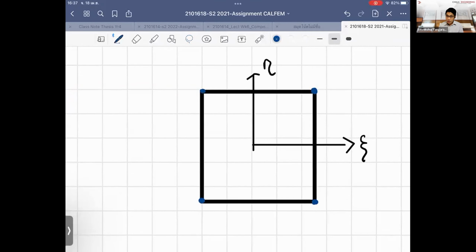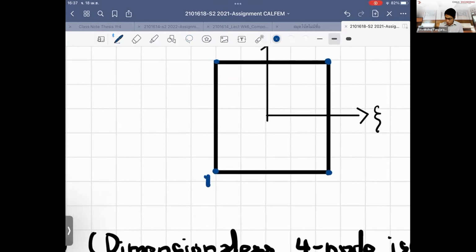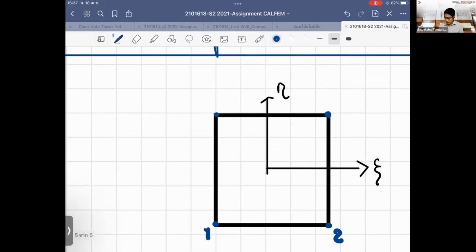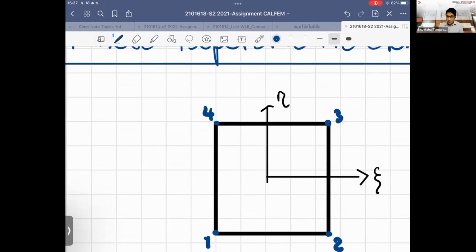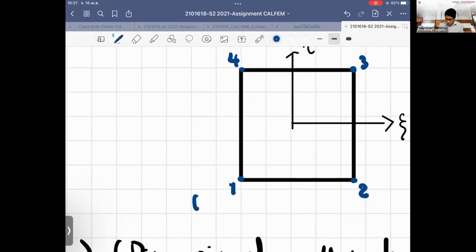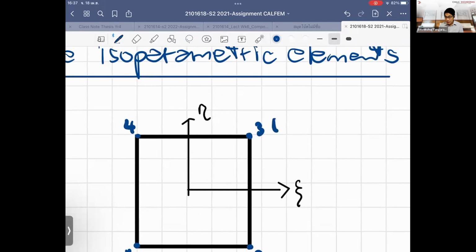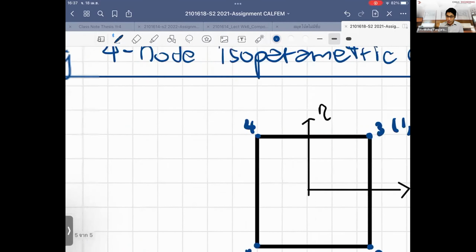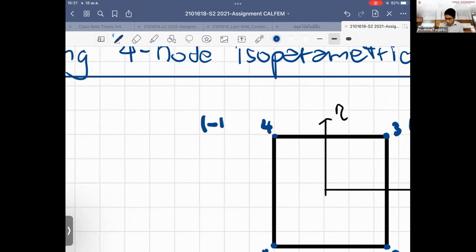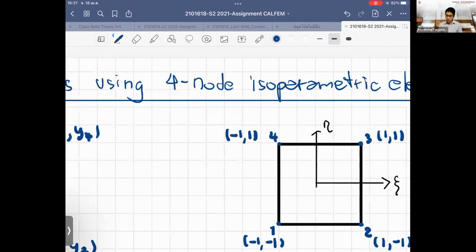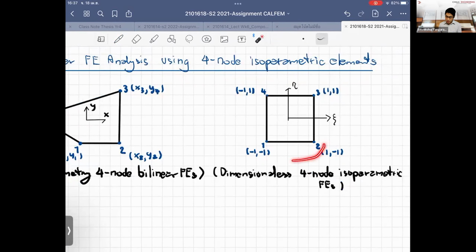length. The unit length means you have the nodes 1, 2, 3, 4, and the coordinate you're looking at is -1. You see that everything will be -1 and 1. So this is in the unit length. That's why we call them dimensionless. But in any arbitrary dimension, you always end up with a square mesh in the calculation. And this one is very nice.